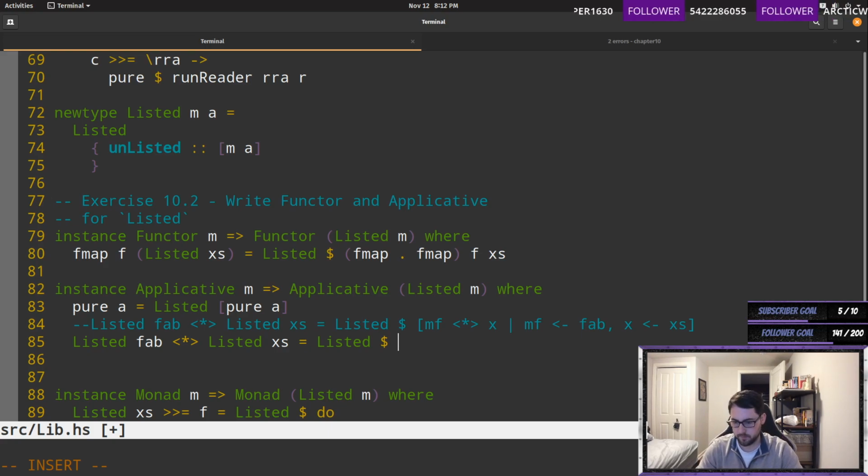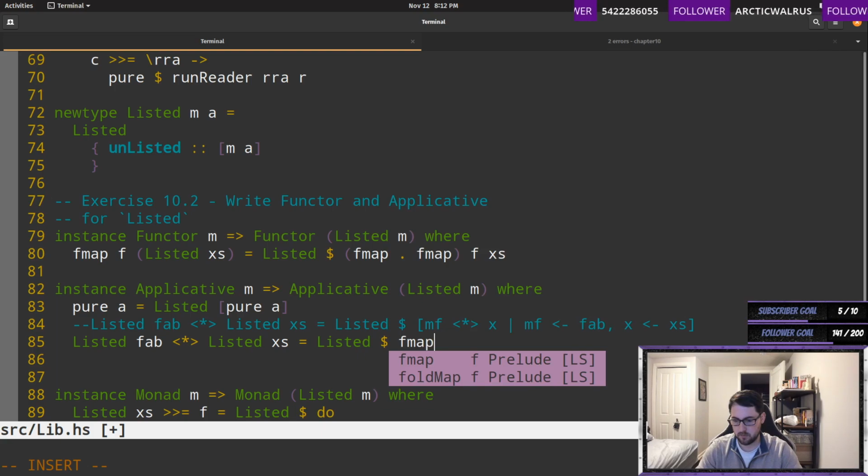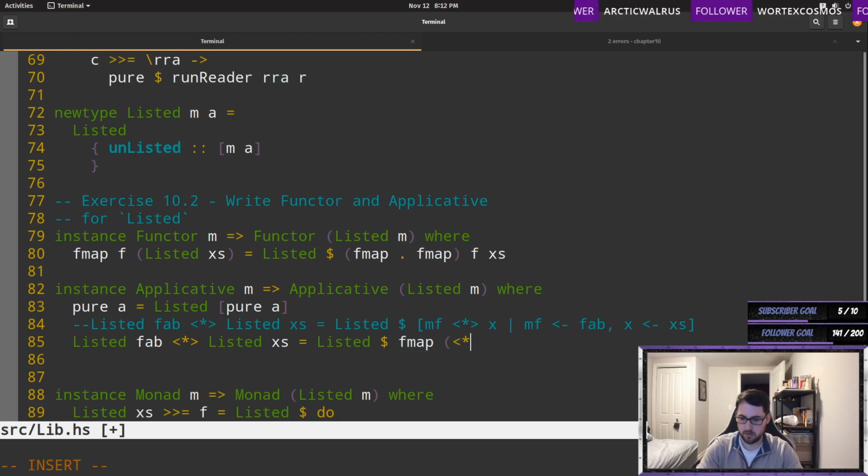All right, so if I fmap, that gives me a list. Oh, you know what I can do? I know what I can do.